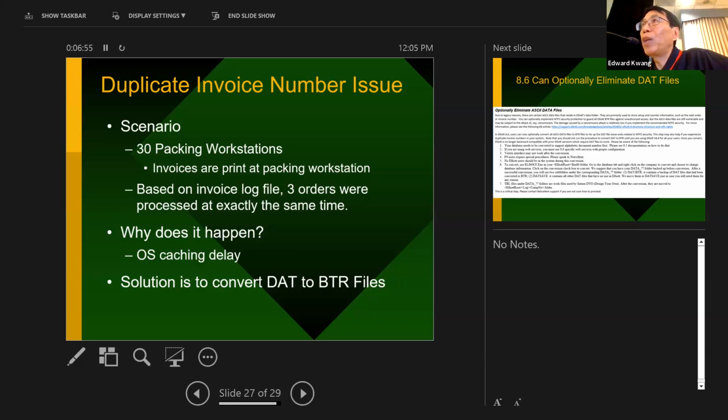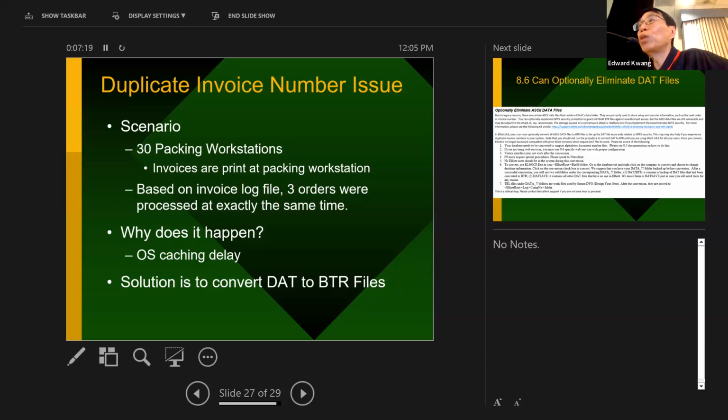If we were using the BTR file, then we would be enforcing database locking and making sure that only one user can access the next invoice number in an orderly way. So if the AR control file is a BTR file, then I would say you will not get a duplicate invoice number.